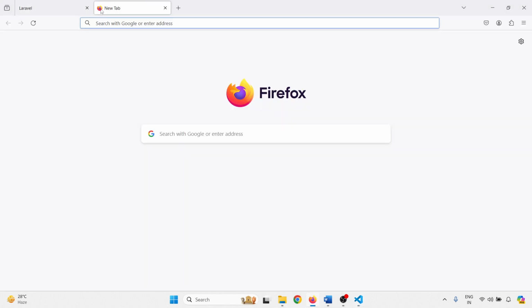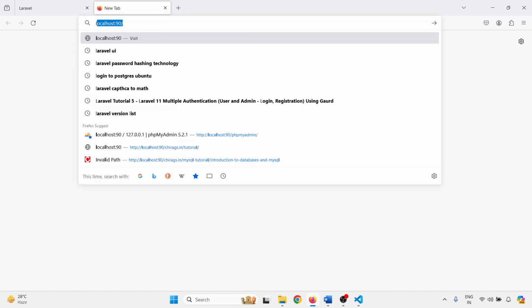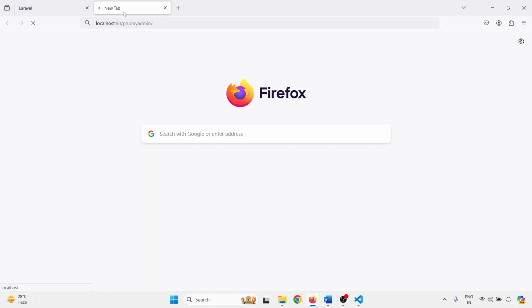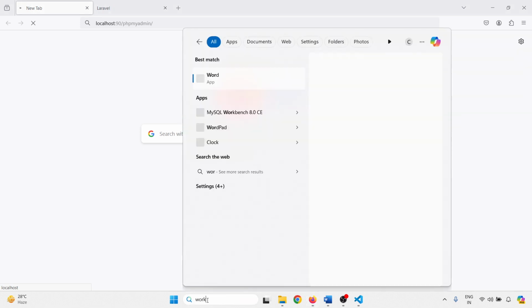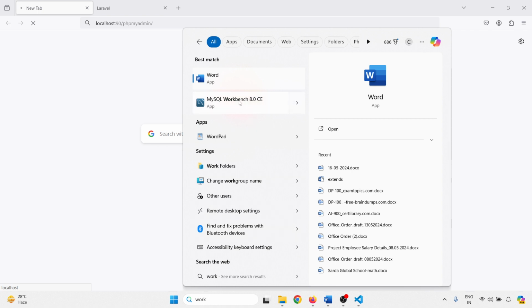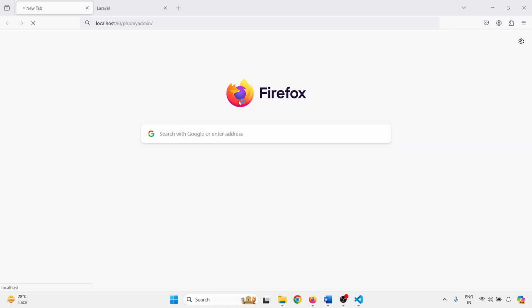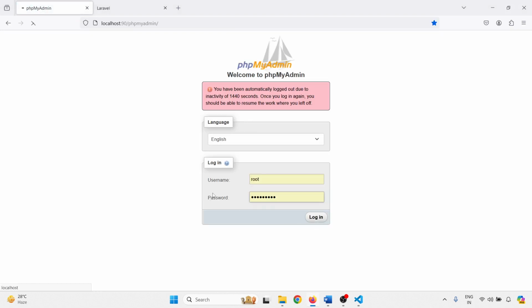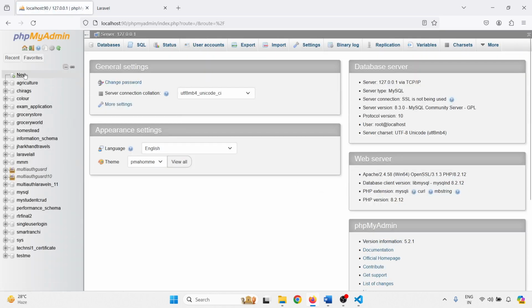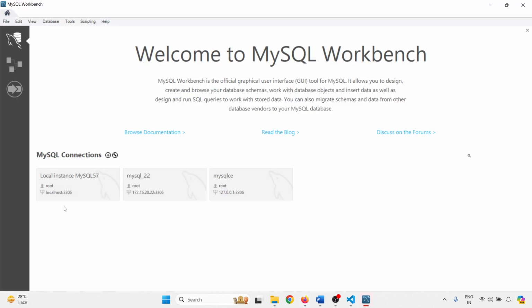You can open it with phpMyAdmin if you are running phpMyAdmin. Otherwise, you can open it with Workbench. So we don't have any database with the name Laravel login with OTP, and here also you can check.